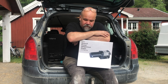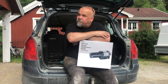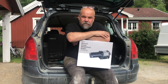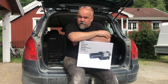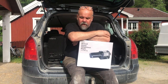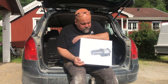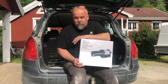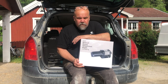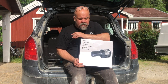So I have some logs laying around, and it's about 10 meters in from the road, and I hauled out like two or three of them, and my back is really aching, so I thought, why not buy an electrical winch? And this is the cheapest one they have, because I'm not sure if it's gonna work, or how it's gonna work, or if I need it, or if I need something else.